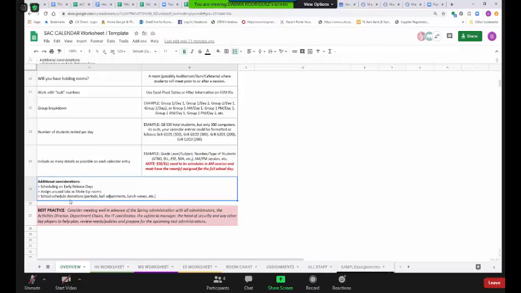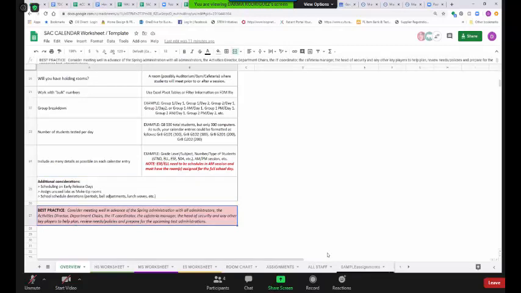So, the more you can batten down the hatches, the better it is. Down here, part of best practices, you should really take into consideration meeting with all your administrators and all the who's who that are going to have their hands in your pot, pretty much. For us, that included the activities director, all the department chairs, the IT coordinator, cafeteria manager, head of security, anybody who is going to have to play or be impacted by anything that's going on at the school at that level, which is virtually all the leads.